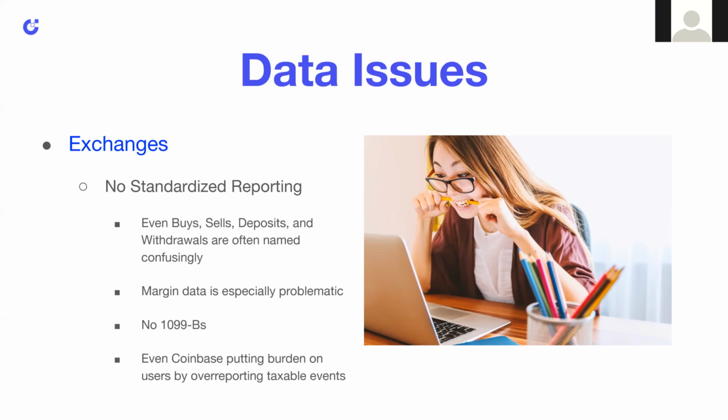So what we're going to do is look at all the prices of Bitcoin that whole year. What's the lowest price? All right, $311. So we know no matter what, you had to have paid at least $311. Then we'll put that in the tax return, and that's better than putting zero and getting no credit for it. And then if the client gets audited by the IRS, and the IRS digs deeper and says, wait, how do you know this person paid $311? Give us more information, we'll say, well, you could go search the blockchain and find all their buys, but in the end, you're just going to owe our client money because we've already used the most conservative price we could.